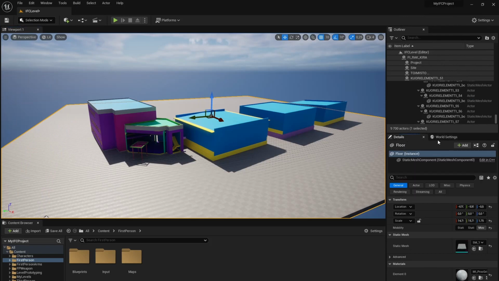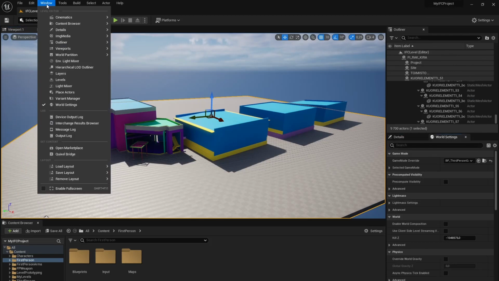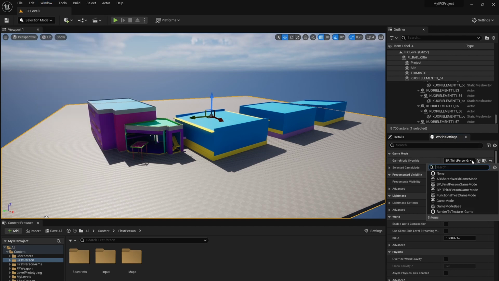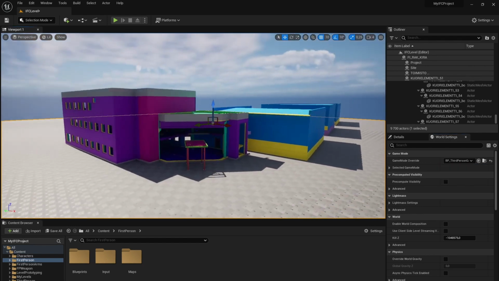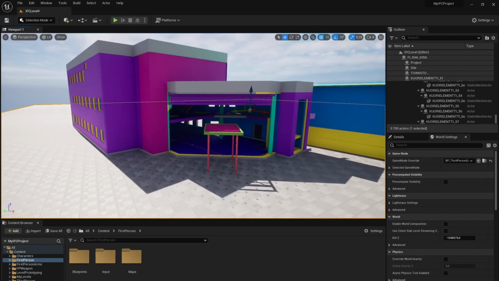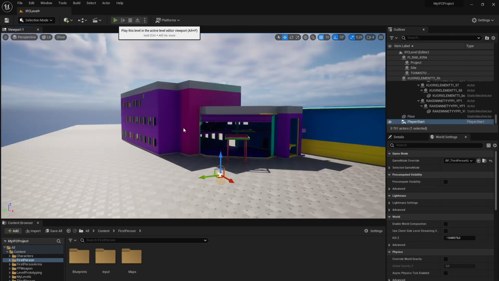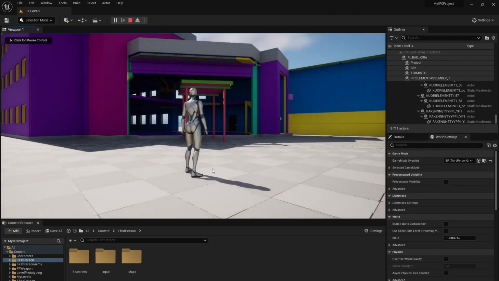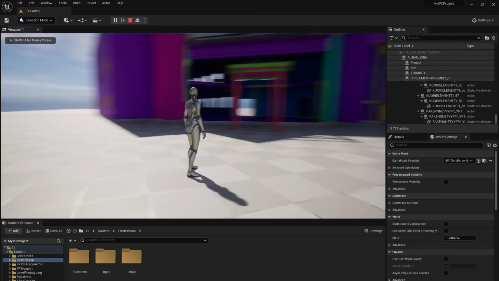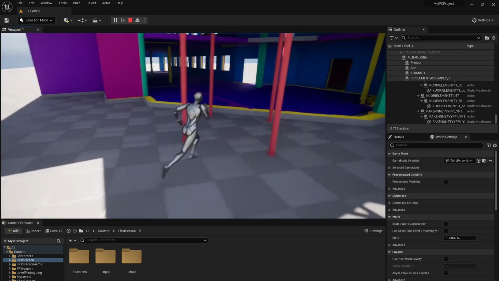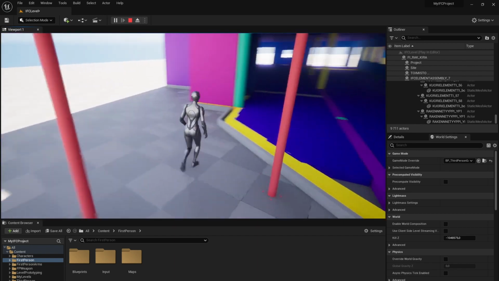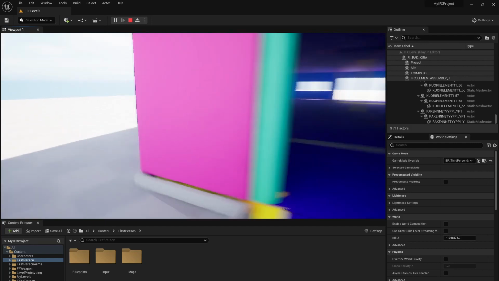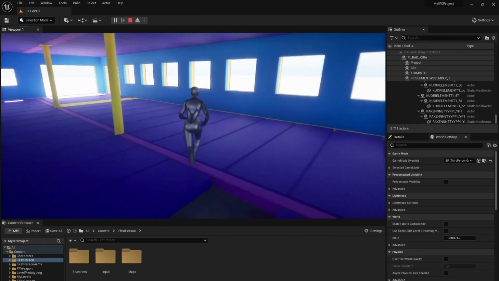Okay, let's get started. If you have followed my previous videos, you have learned how to import your IFC model into Unreal Engine. You have also learned how to add and change the different game modes. You can find the video links in the description. So this is my starting point. I have the basic level template and I have imported my IFC file. I also have the third person game mode active in my level. But what I'm missing is the colliders.